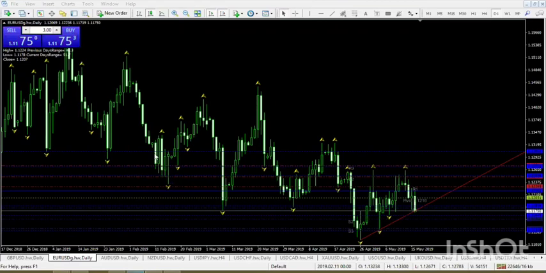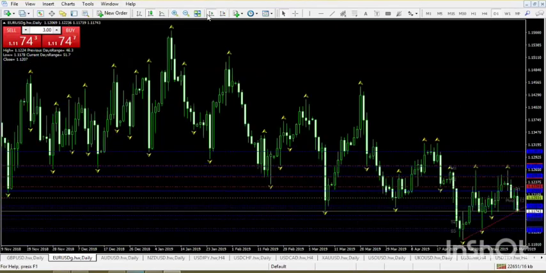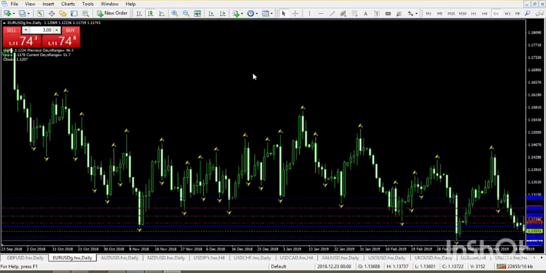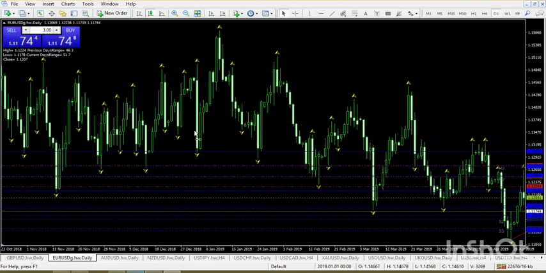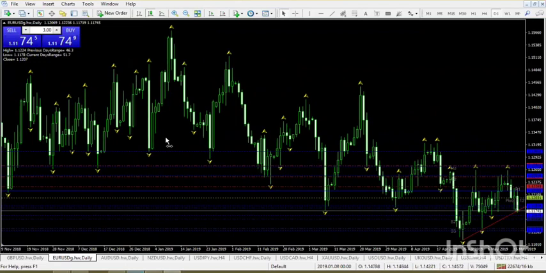like let me find the examples. I'm going to find examples. Like this one. I want to show you an example that it has gone a little bit further than the shadow of the previous one and then it has declined, but I can't find any examples in this chart.